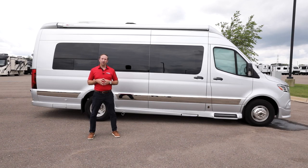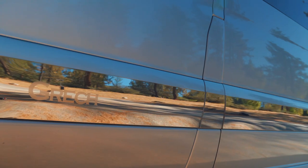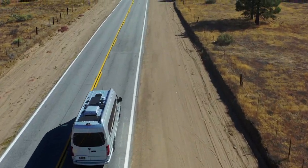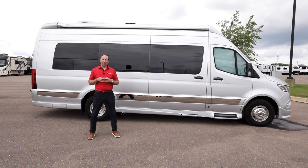One great new advancement we've seen in the RV business over the last couple years is lithium batteries. Those have replaced generators. But you might ask, what's the big deal? Let me tell you. So before, generators have been known to be not the best in terms of efficiency or definitely not quiet. Lithium eliminates both of those, in addition to providing you clean, quiet power for quite a long time. Grech realized this, so they do have the option to add the Lithionics 1260 amp hour lithium battery option. So what does that do for you exactly?